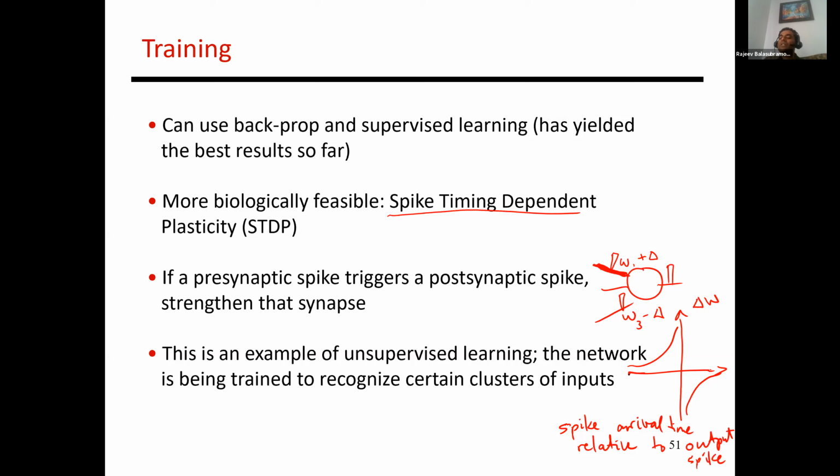So when the spike arrival time is negative, it means that the input spike arrived just before the output spike. That basically says that this is an important input and the weight should be increased. And the closer the spike arrives to the output spike, the more I increment the weight, right? So it's really important if this is the input spike that led to the output spike. Whereas if the input spike came after the output spike, that's the positive x-axis, then the weight needs to actually be decremented. And again, the inter-arrival time is what determines the shift in the weight.